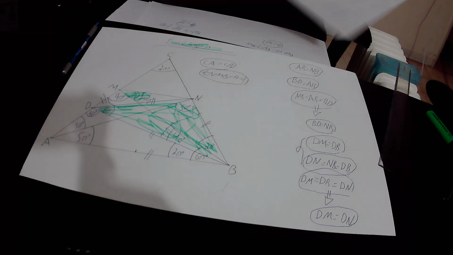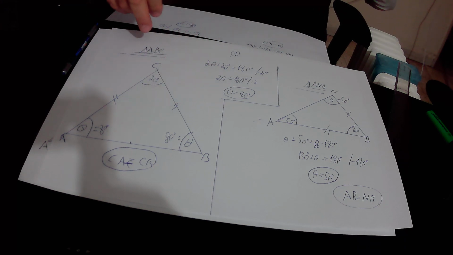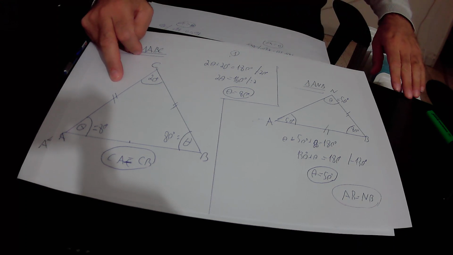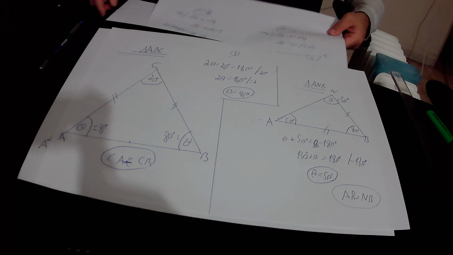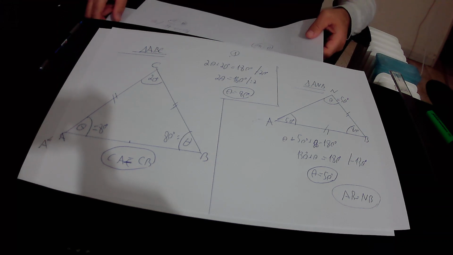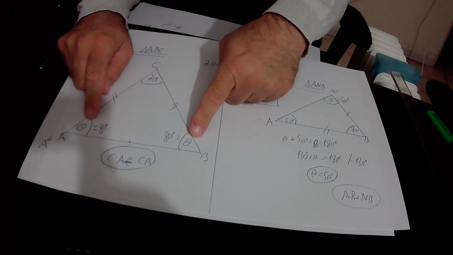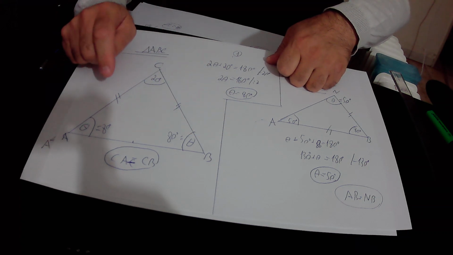So this is triangle ABC that I copied from the original drawing. Angle ACB equals 20 degrees in size, and side CA equals side CB. Again, we have the rule that in front of equal sides in a triangle there are equal angles. So in front of those two equal sides in triangle ABC, those two angles must be equal to each other. So if this angle is theta, then the other angle must also equal theta.